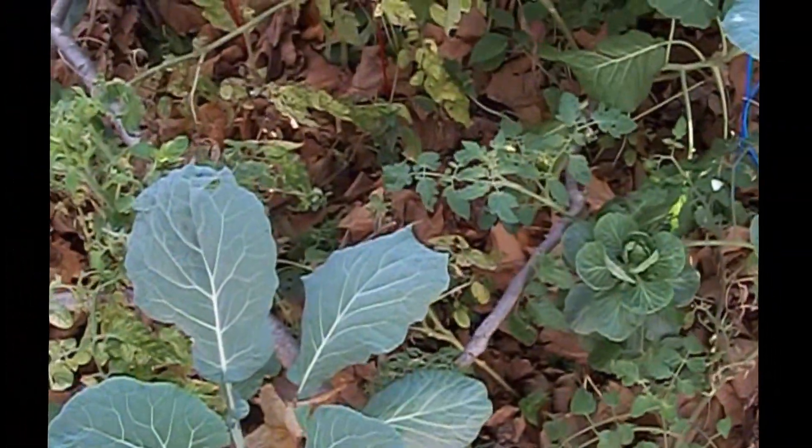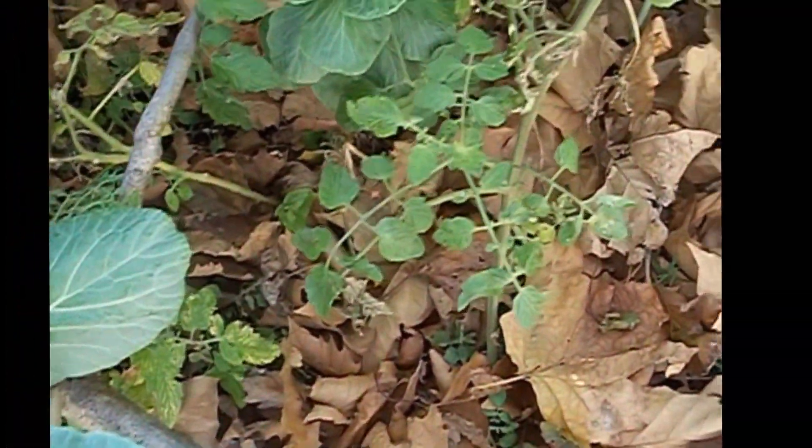This was some basil that was in the house. My mom ripped it out by accident — out of the dirt to throw it in the garbage, because we were cleaning back here, even though it does not look like it. She tried to throw it in the garbage; I had to take it right back out of the garbage and put it in the dirt. It's not doing too good.